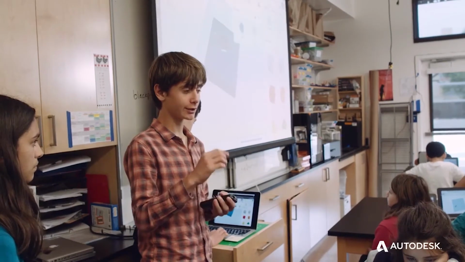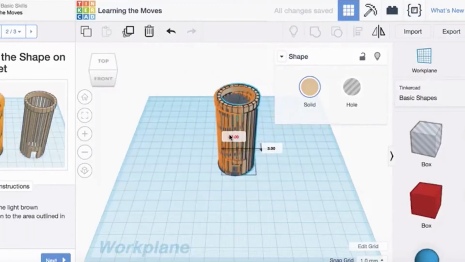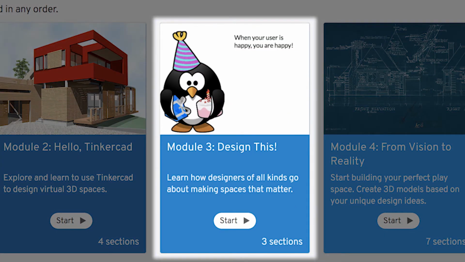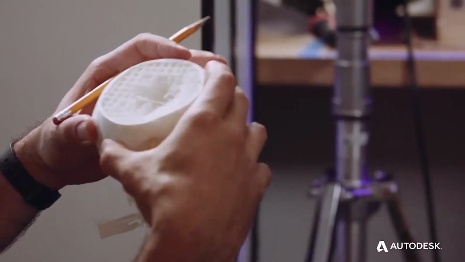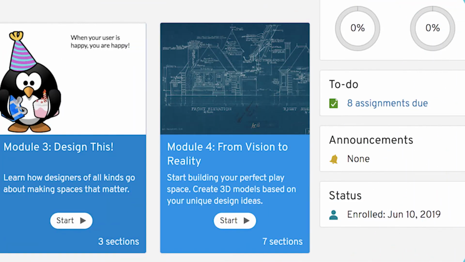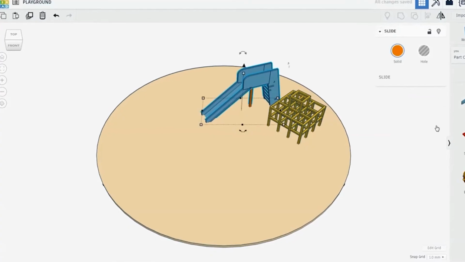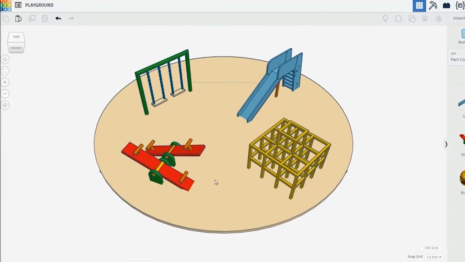We encourage you to familiarize yourself early on with how Tinkercad works. We'll include tips and tricks. There is no substitute for exploring and playing yourself. In Module 3, students will get experience using the design thinking process while participating in a short design challenge. Next, students will start using Tinkercad to bring their ideas for an original play space to life. Along the way, they'll further refine their Tinkercad skills.